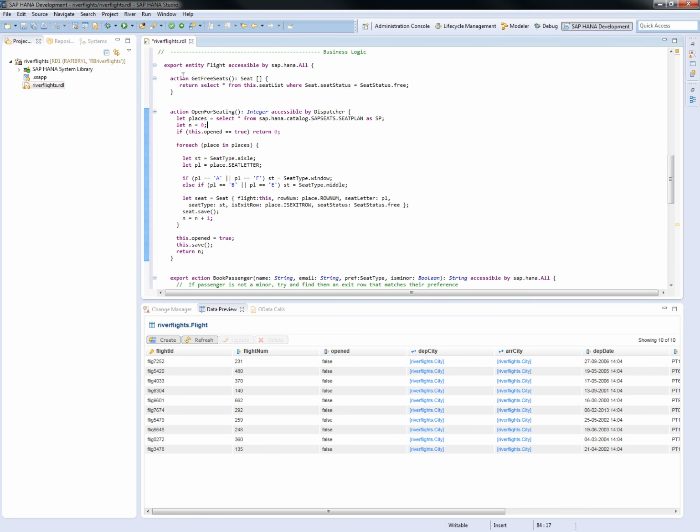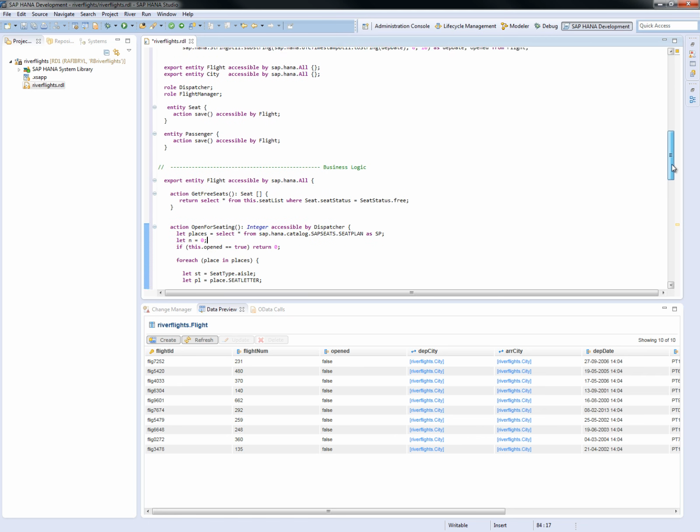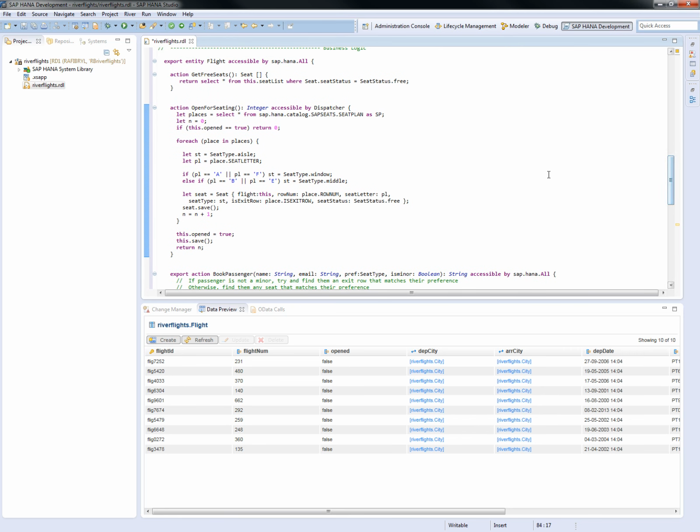So I could have, of course, pasted these actions within the definition of flight up here, but I don't have to do that. I can redefine the entity called flight down below, again, add some actions for flight, and the compiler is clever enough to combine this into a single coherent specification for flight. And in future, it will be possible to divide this into multiple physical files. So potentially different people could code different aspects of the application in different files, and then all will be compiled into a single coherent specification.